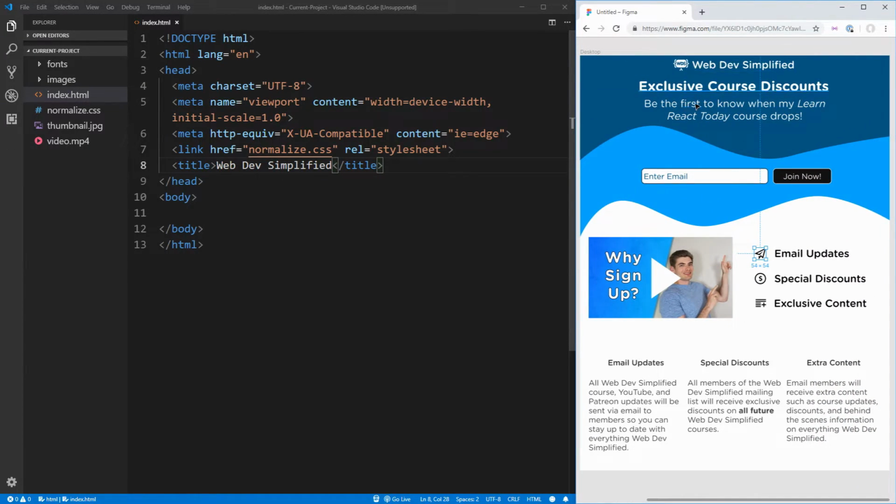As you can see, we have our header, we have our main section here with the email. This is the main input area. And then we have the main section that kind of describes all of the content as well as has the video for our product. So let's first focus on building out the HTML for this header section. So what we know we need to do is we need a header tag because this is our header. And inside of here, we're going to have three different sections.